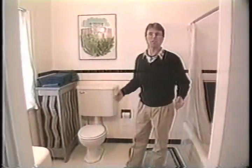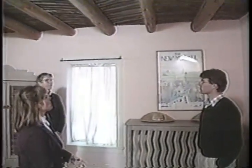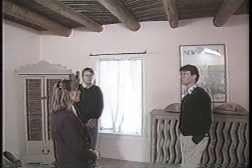And in here, oh, look at this, an old bathroom. This is from the 30s or 20s. This could be a bathroom in Boston or Los Angeles or Chicago, but this roof could not be anywhere but Santa Fe. That's right. That's still the Pueblo detail that is maintained in many of the territorial homes, Steve.